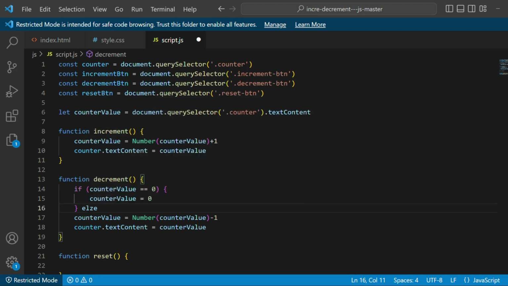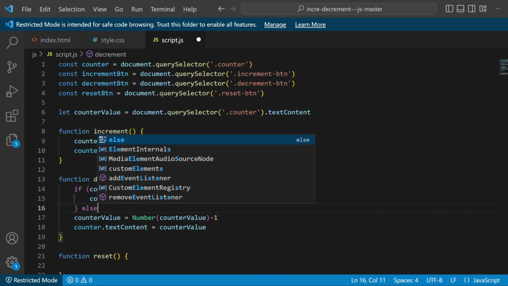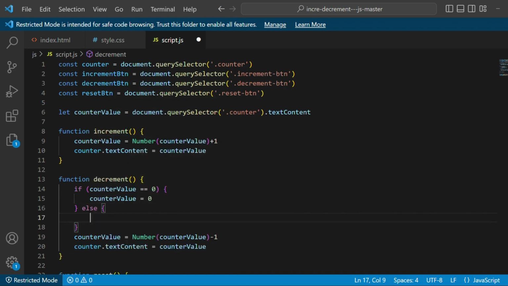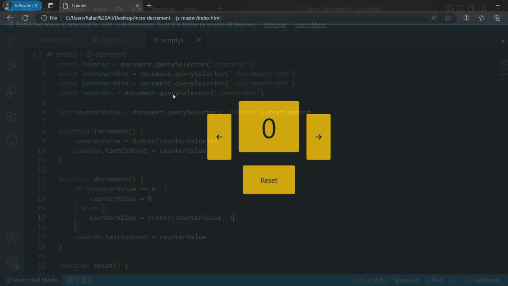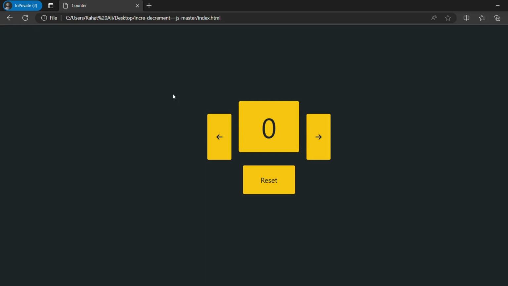And in the else statement, if it is greater than 0, then we'll paste this code. Now let's check it out. It should work. Yeah, as you can see, it is incrementing, but when it reaches 0, it is not decrementing.